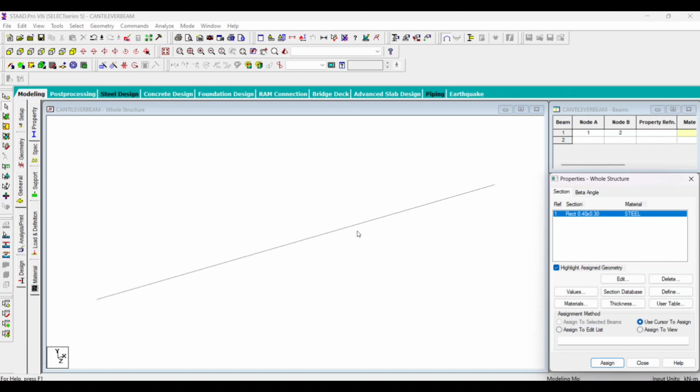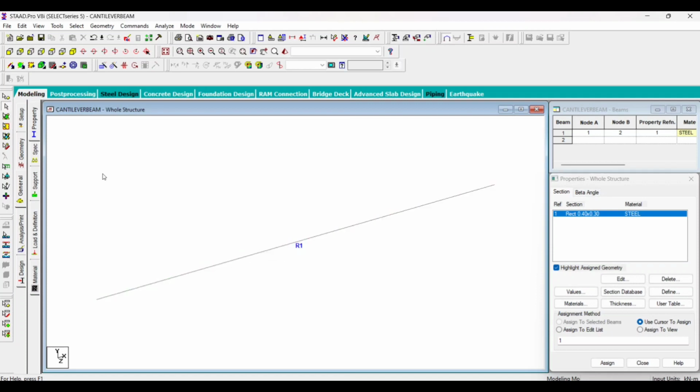Now I want to assign it to this beam. I can say assign to view. It will by default get assigned to whatever geometry is in the canvas. Since there is a single beam, it will get assigned to the single beam. Assign to view, assign. Yes. Now this R1 section gets assigned to this beam.